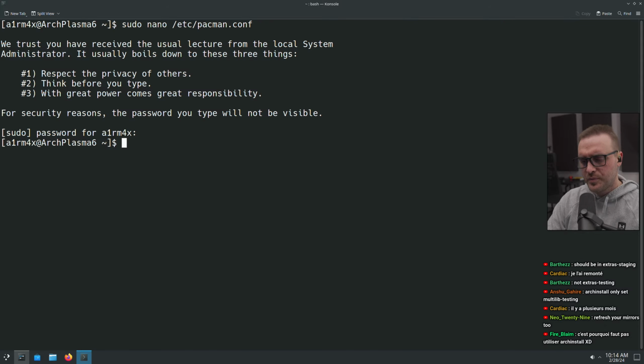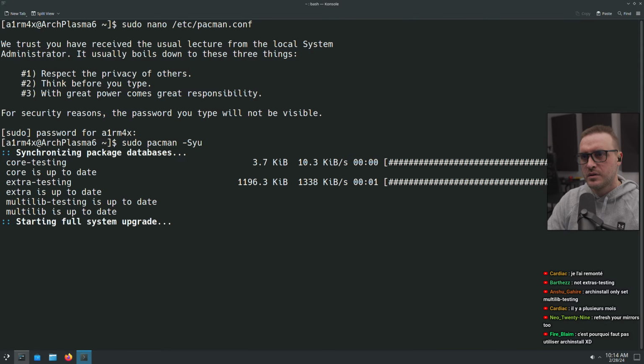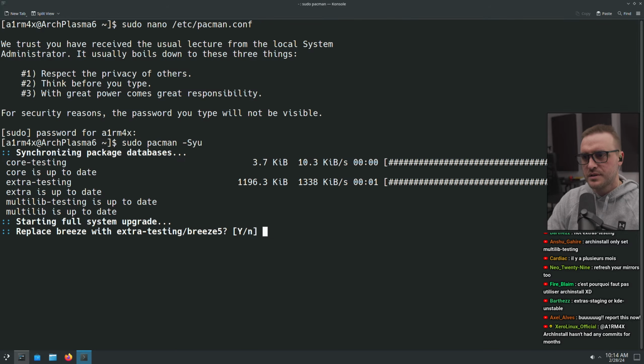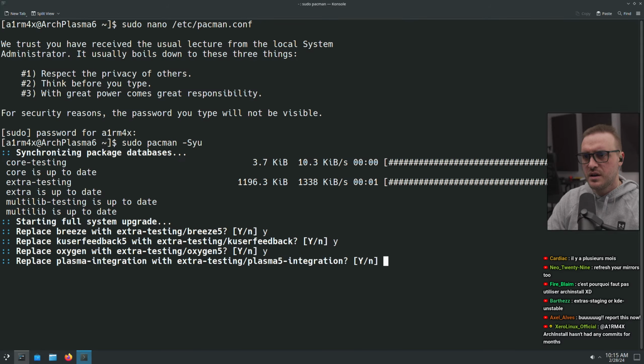Okay, so sudo pacman -Syu. Yeah, you see? Replace breeze, yes. Cursor feedback 5, yes. Oxygen, yes. Plasma integration, yes. Wayland session, yes.